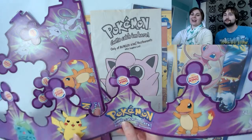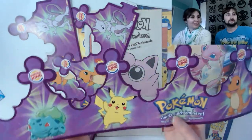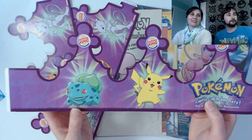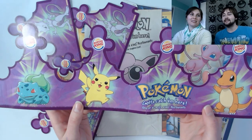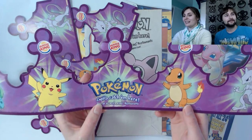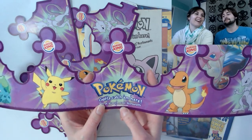I have a few more of these crowns. These are the same 3 crowns, though. They're from the first movie. So these are all considered very cool. Yeah, it's an original Bulbasaur. The background's like this weird psychic texture. That's like a 90s texture thing to do. It totally is. Some of these I look at and I'm like, 90s. Yeah. No, 90s. Well, "while supplies last" is written on the crown.